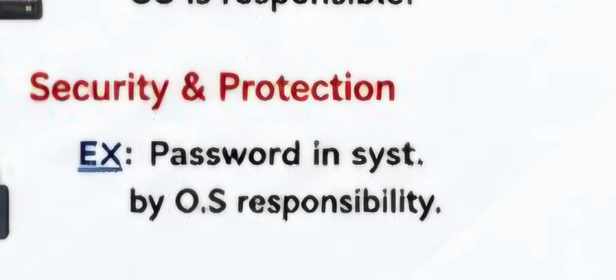Many processes are running, right? Only one process runs at a time, and these processes can't interfere with each other. This is taken care of by our operating system. These are our 6 functionalities. The first is resource management, and the second is process management. The third is memory management. Fourth is input output device management. The fifth is storage management, and the sixth is security and protection.